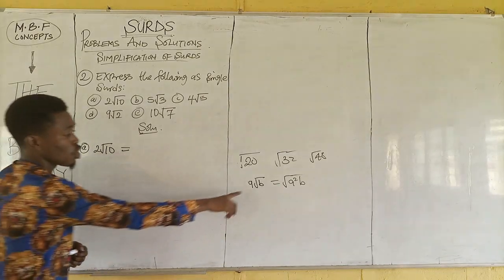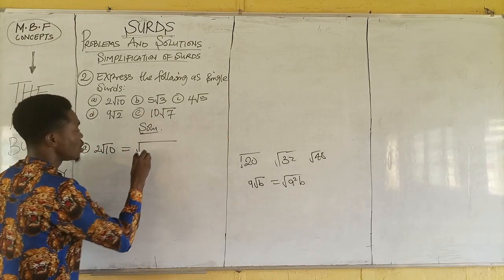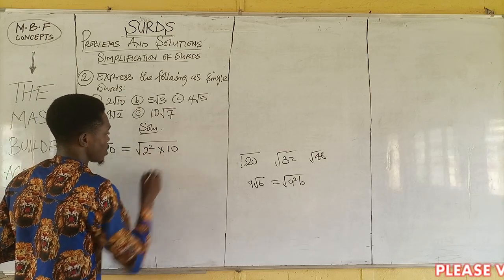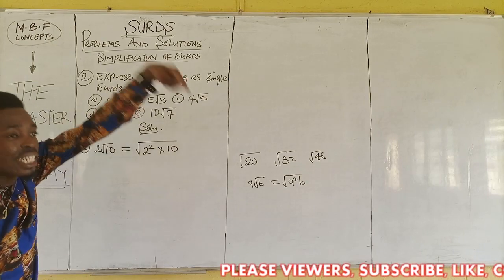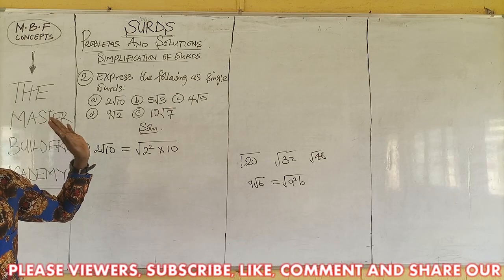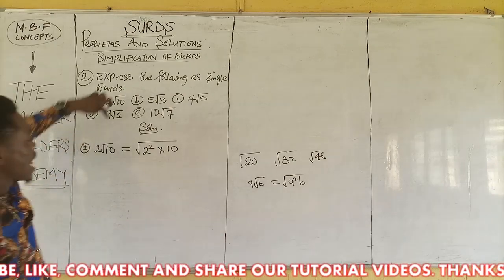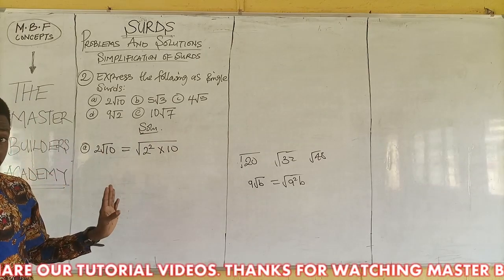So, guys, all you just need to do to have this done is show that this will become the square root of 2 raised to power 2 times 10. Is this taken? Bring the number outside the square root inside the square root, and put a power of 2. Just square it. As you take this number outside the square root to inside, you square the number. That's all about this.